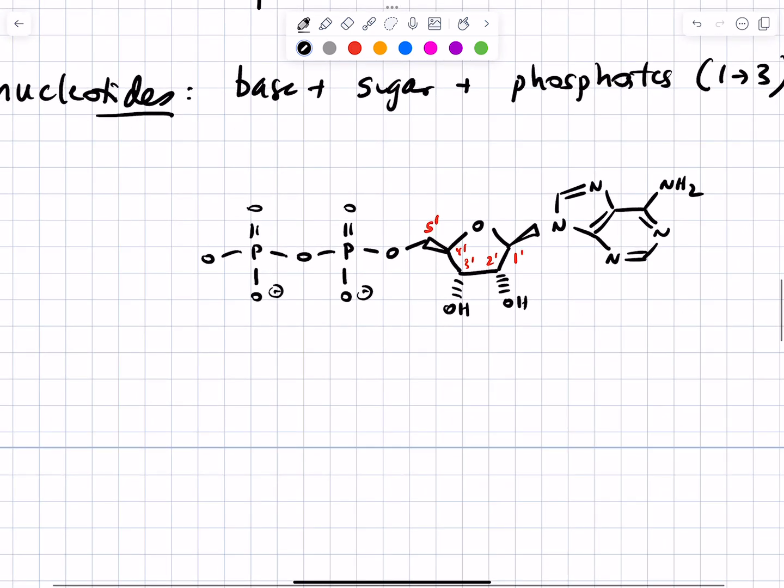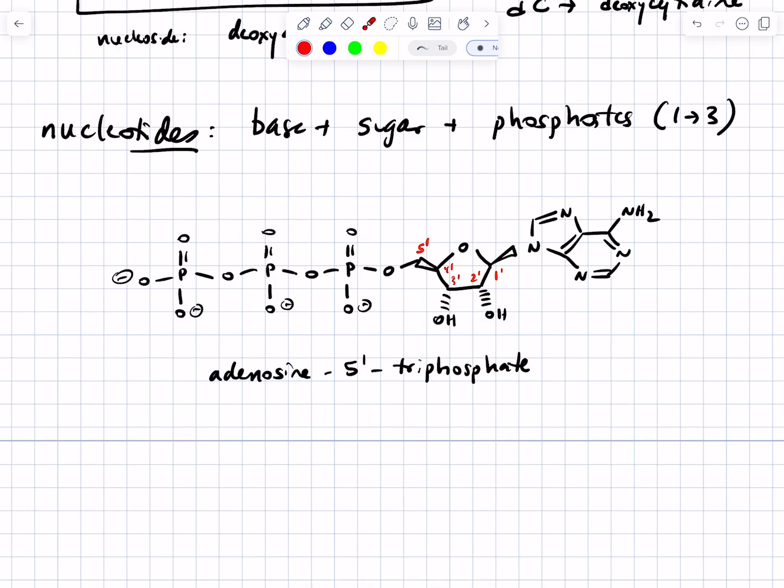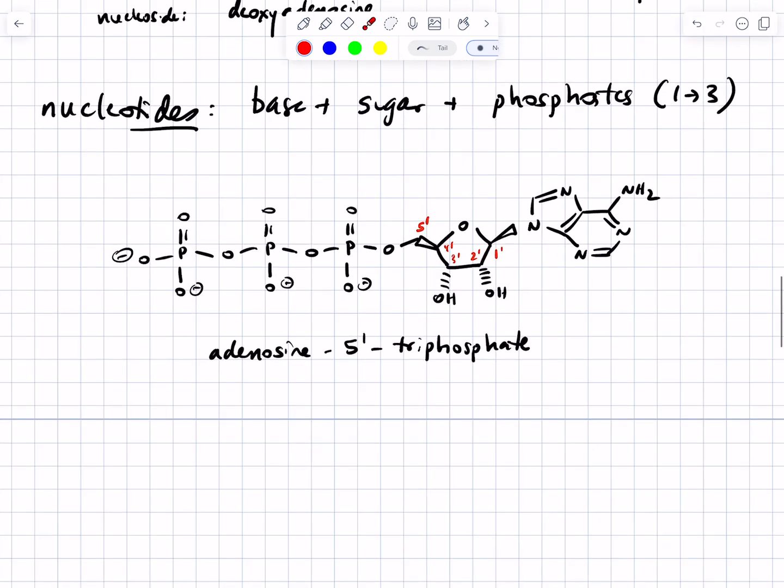I'm drawing for you now the structure of ATP, which its systematic name would be adenosine 5' triphosphate. The 5' tells you that the 3 phosphates are attached at the 5' hydroxyl group. We specify that because there are some other nucleotides that have phosphate groups in other places. And we won't really worry about those or encounter them in this class, but you hear about them in biochemistry and some other areas, and so we'll put that there.